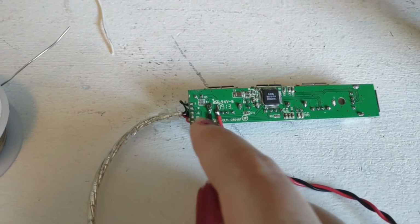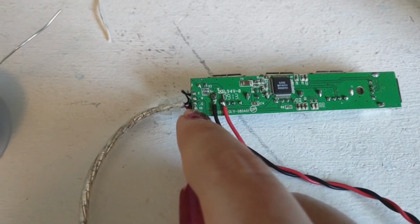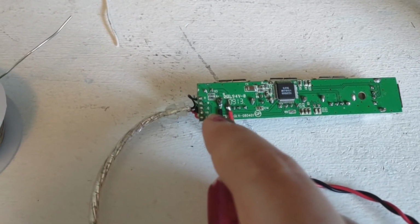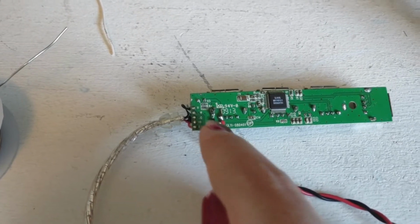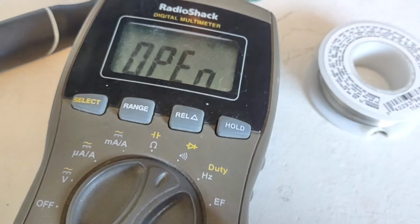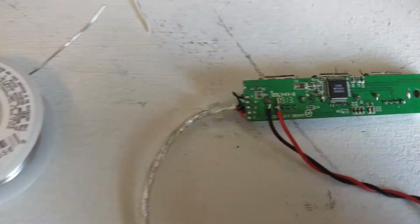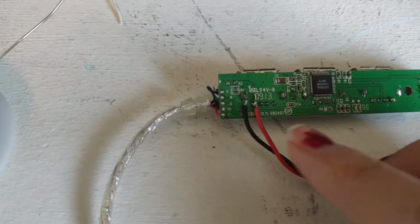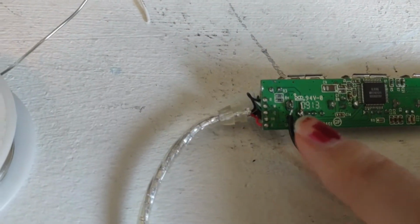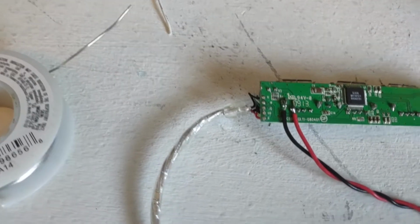So why did I solder here instead of over here to the positive and the negative? Well, I used a continuity tester to find some stronger solder points that connected directly to the negative and the positive. So it's just the multimeter with the continuity tester. When you touch the contacts together, it beeps. So this is a much stronger connection and easier to solder than these. So I like to look for alternatives that are easy to solder.